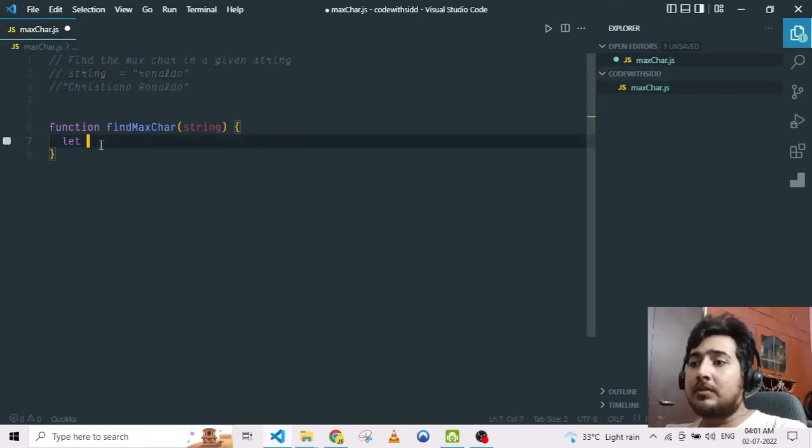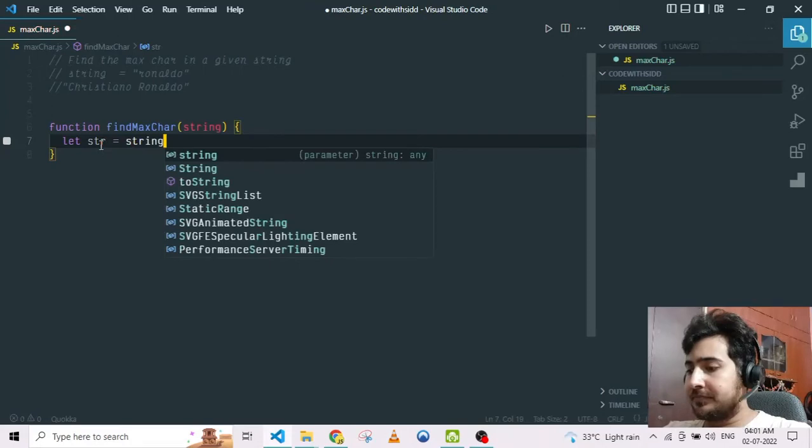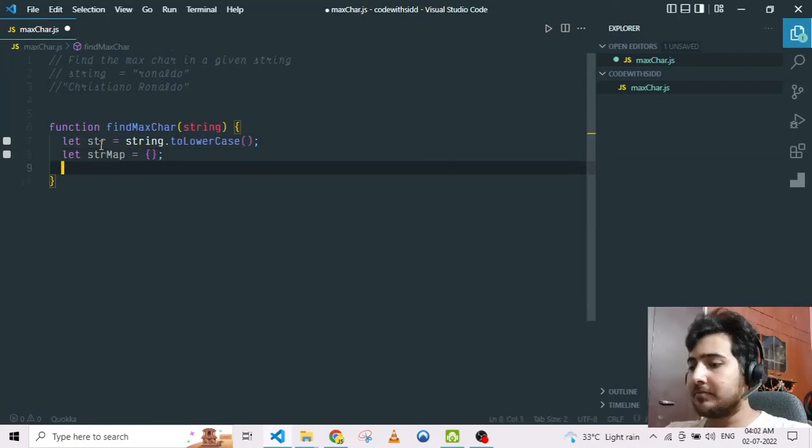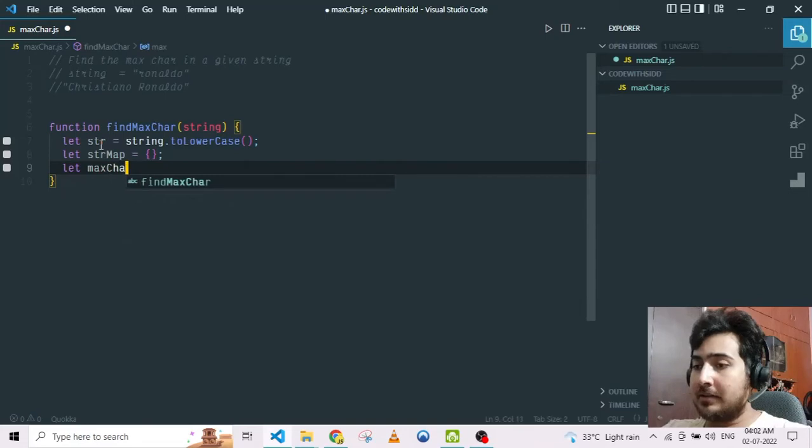So first thing first, we'll make the entire string lowercase. Then we'll create a string map, strMap, as an empty object here. Then we will create a variable called maxChar, and we'll assign it to an empty string.